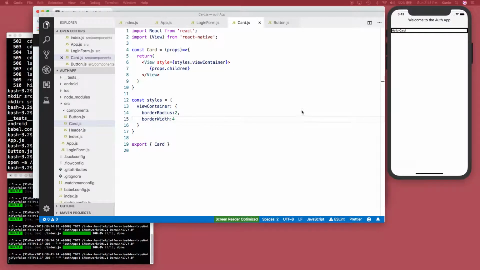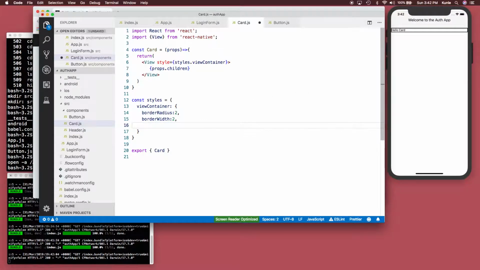Okay, so let's continue with styling the card. We're not done with our card. So I'm gonna give it a border radius of 4 is too much. 2 is fine. That's beautiful. Let's give it a border color. I'm gonna give it a border color of G. You can't see that. That's good. It's not supposed to be that visible anyway.